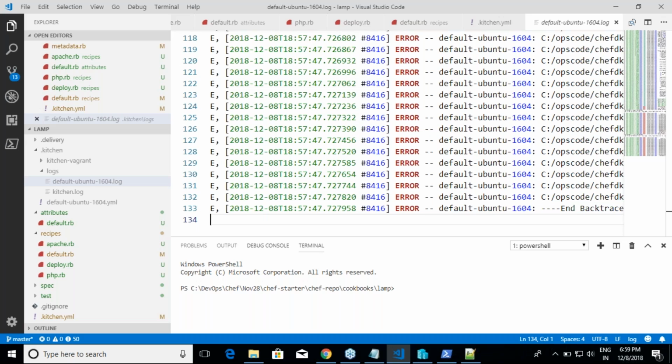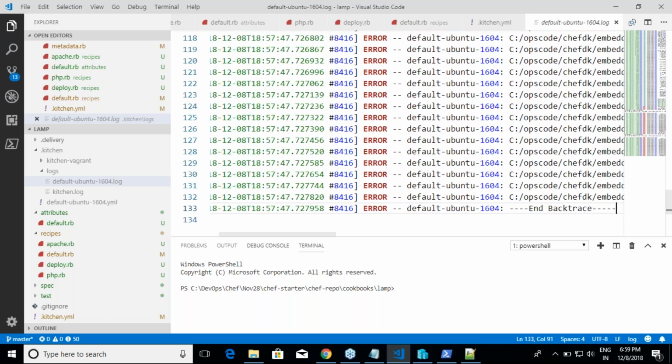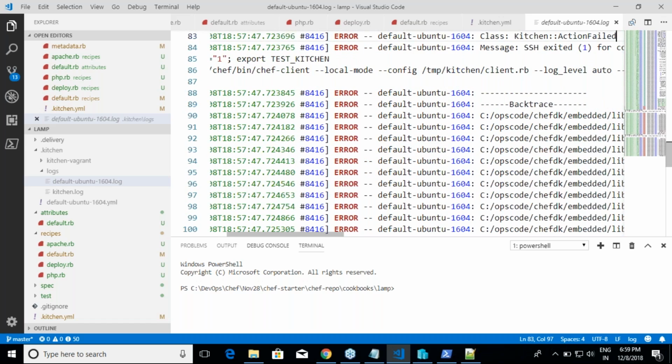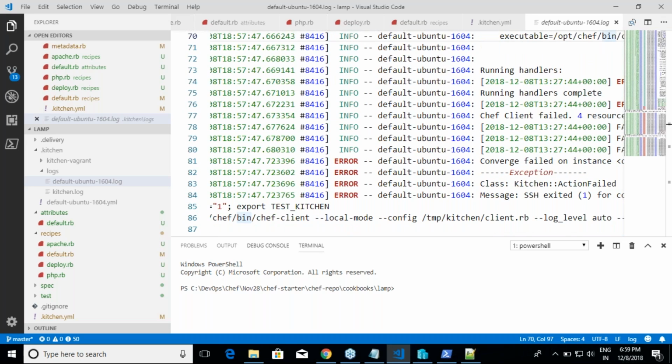Kitchen converge -l debug. When it is running, info is okay, but whenever it is failing, I want debug. Am I clear on this? Are you seeing this pattern? Anything in error starts at some point, after everything was working well, so start working from there. Am I clear on this?